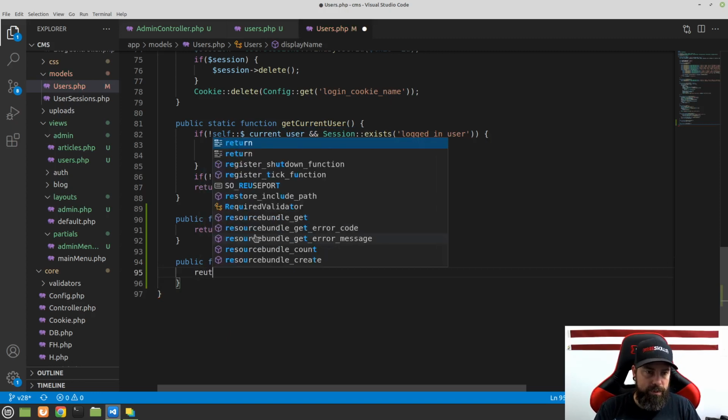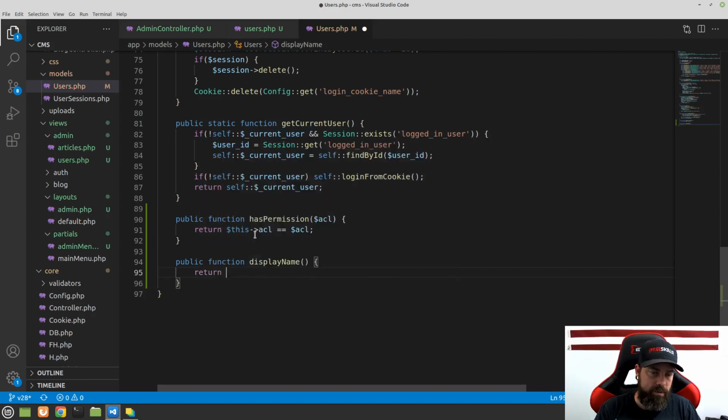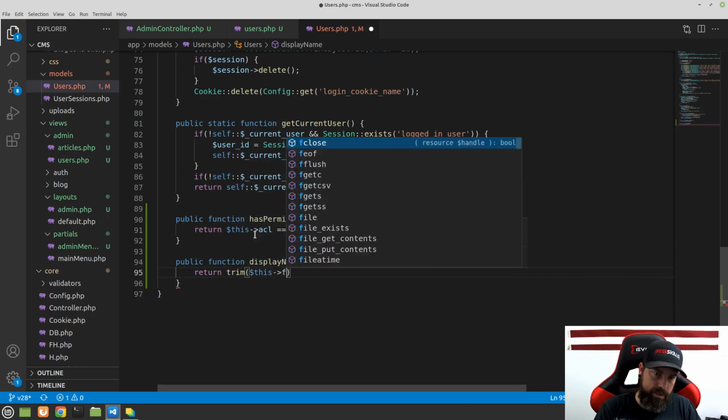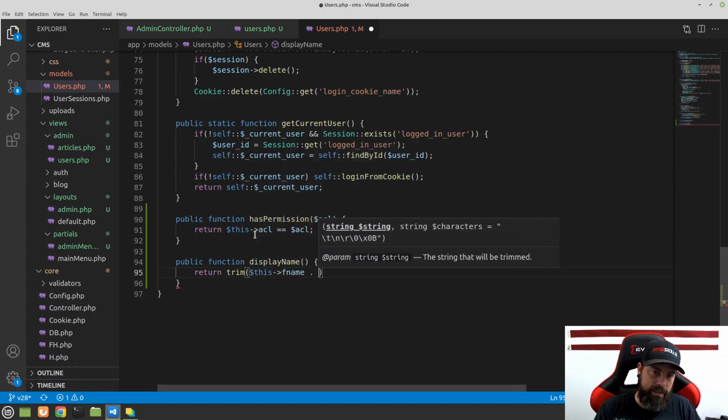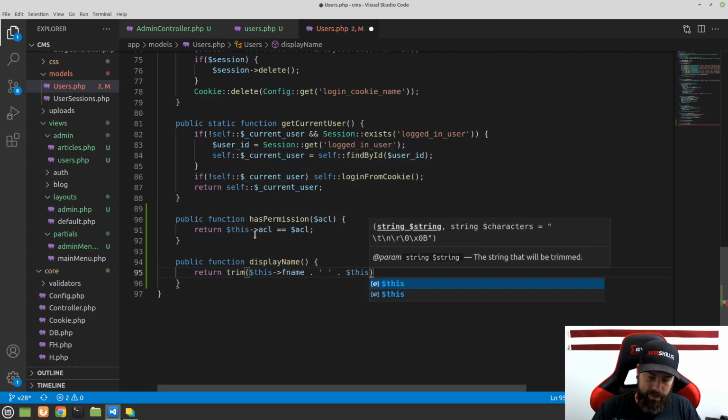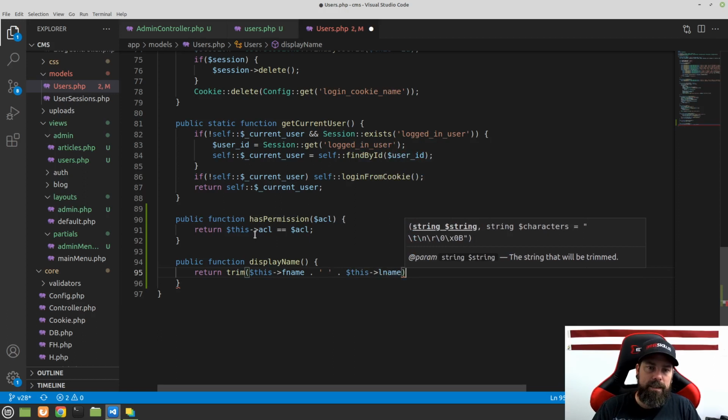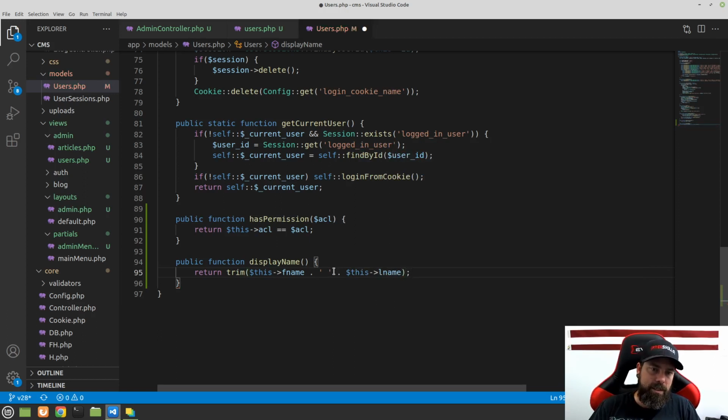And what we can do here is return trim this f name, and I'm going to concatenate in a space, and then this L name, and this will give us our first and last name together with a space in the middle. Now if they don't have a first or a last name, this trim will take care of the extra spaces.